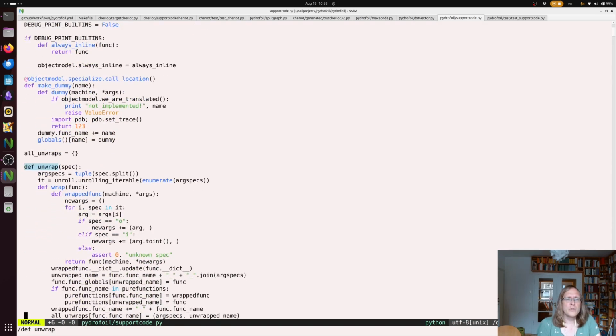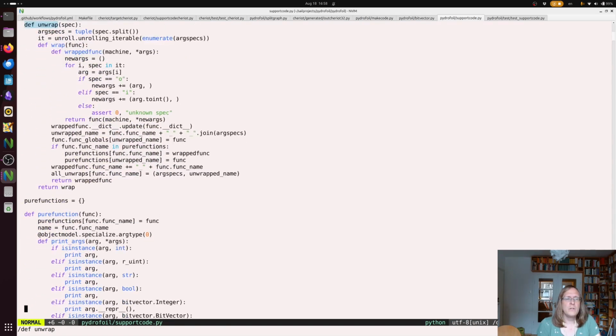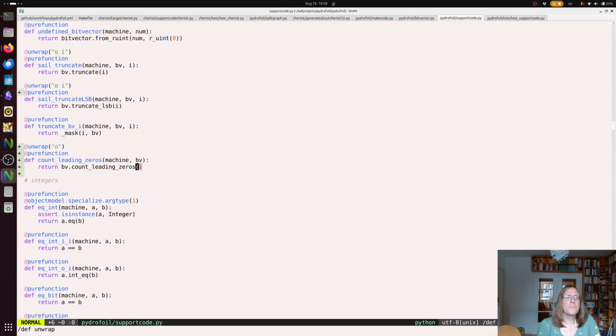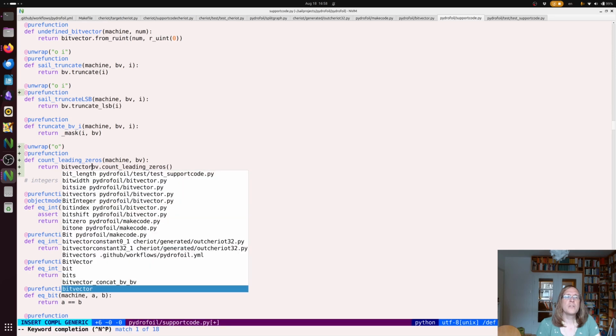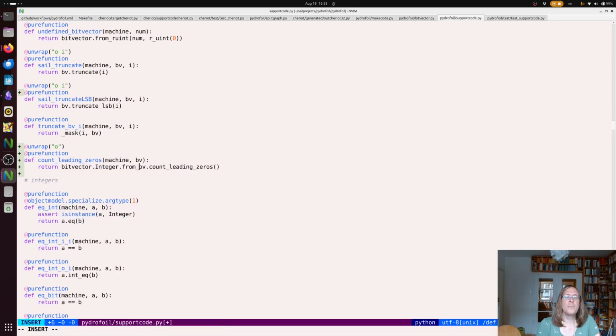Is there something to return? No, there's not. Okay. Return bit vector dot integer dot from int like this.